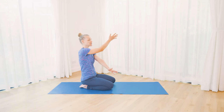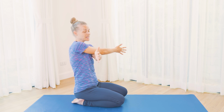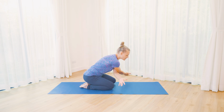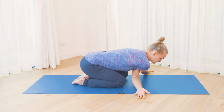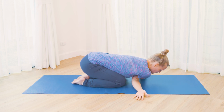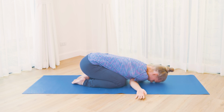I'm going to cross the arms so the right arm is on top of the left, and then sitting on the shins, on the knees, we're going to lean into child's pose so that the arms stay crossed, the backs of the hands, elbows come down onto the mat. And then you could lean your head down as well.